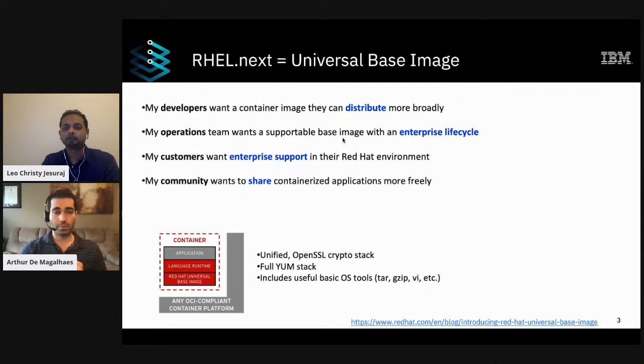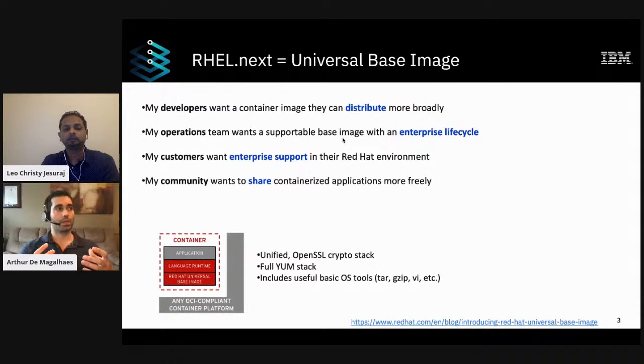The one that we recommend the most, as you see in the tags that we have, is called Universal Base Image operating system. It's from Red Hat, UBI for short. You're going to hear us talking a lot about UBI, and that's what it means, Universal Base Image. Think about it as the next version of Red Hat Enterprise Linux, RHEL. The difference is that the restriction has been lifted in terms of being able to push that operating system into external registries that are available to everyone.